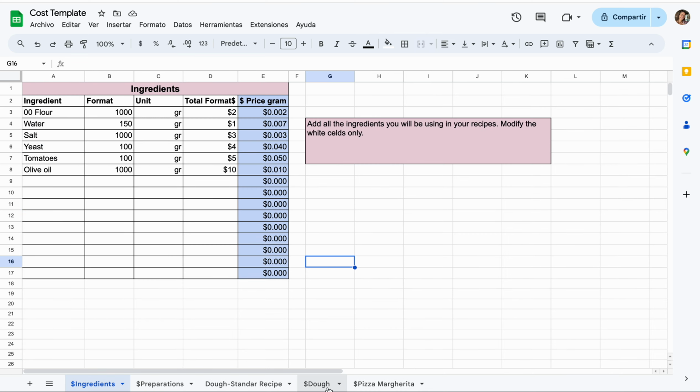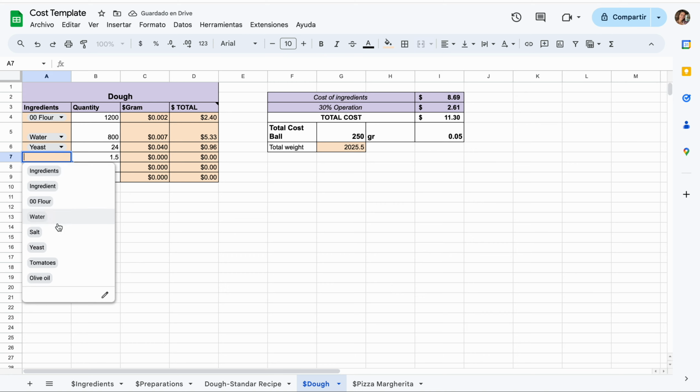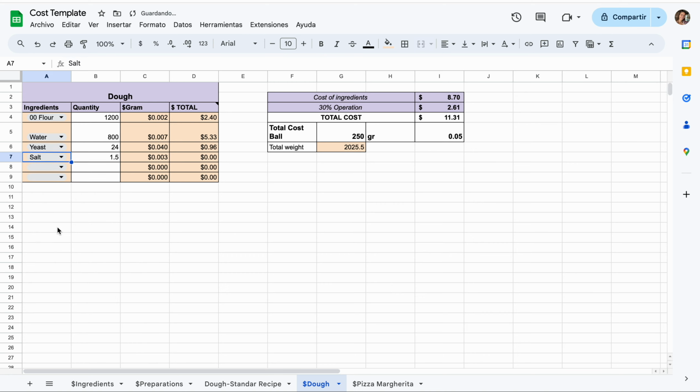Now, the recipe here is by default, but let's say the salt is not here. Then we are going to find the salt over here.